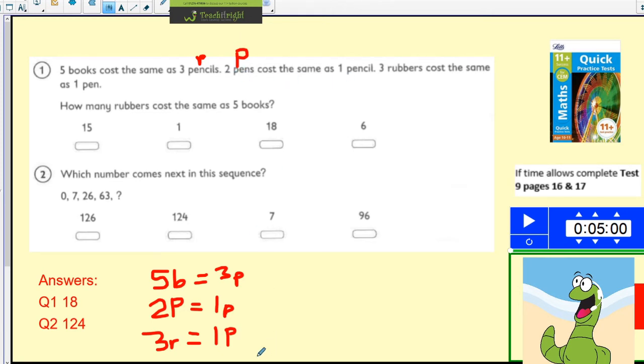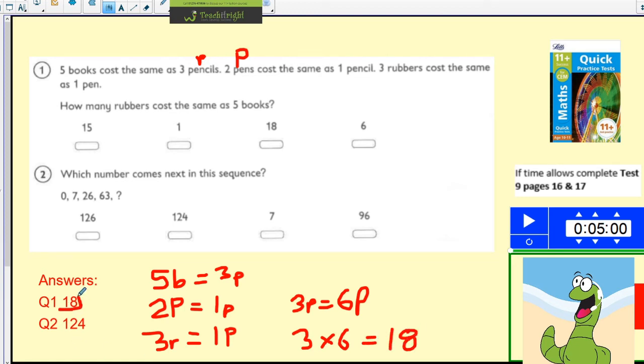I think with this one, guys, it's better to go in reverse because I think it's easier. So, well, actually, no, let's continue on. So 5 books gives you 3 pencils. But for every 1 pencil you have, it gets you 2. But we don't have that. We have 3. So using the same maths, 3 pencils will be worth 6 pens, twice as much. And then 1 pen gets you 3 rubbers, but we have 6 pens. So instead I want to have 3 times as many rubbers. So I'm going to have 3 lots of 6, which equals 18.